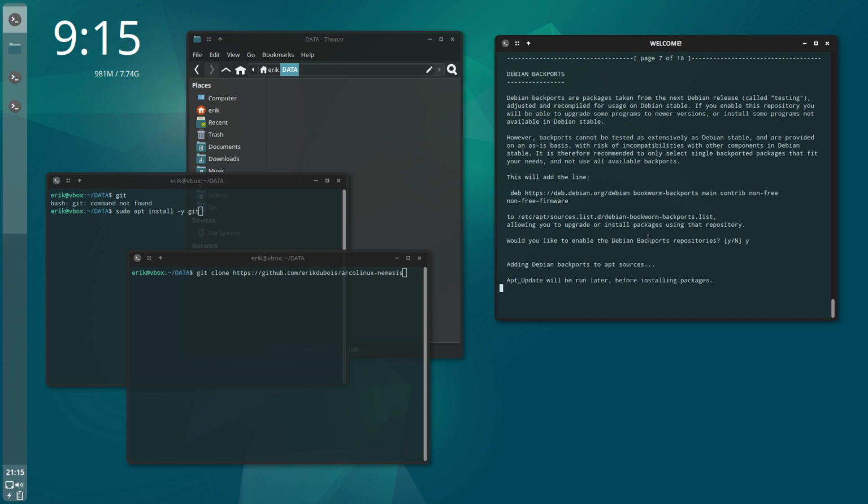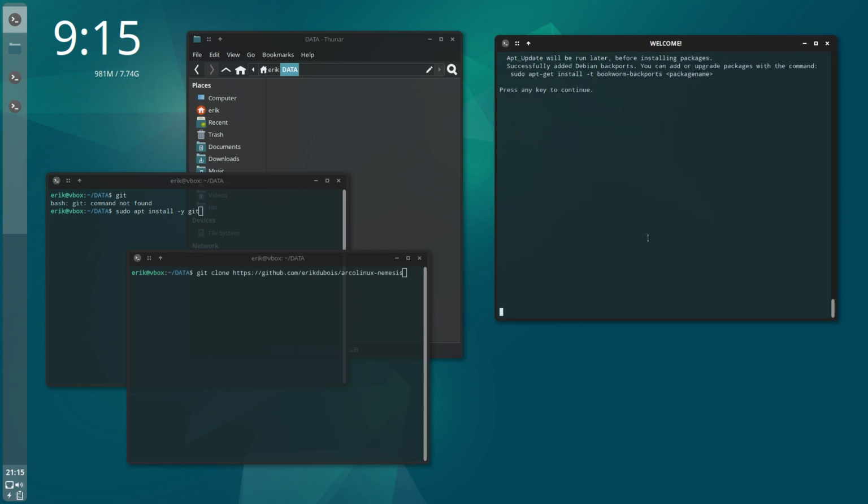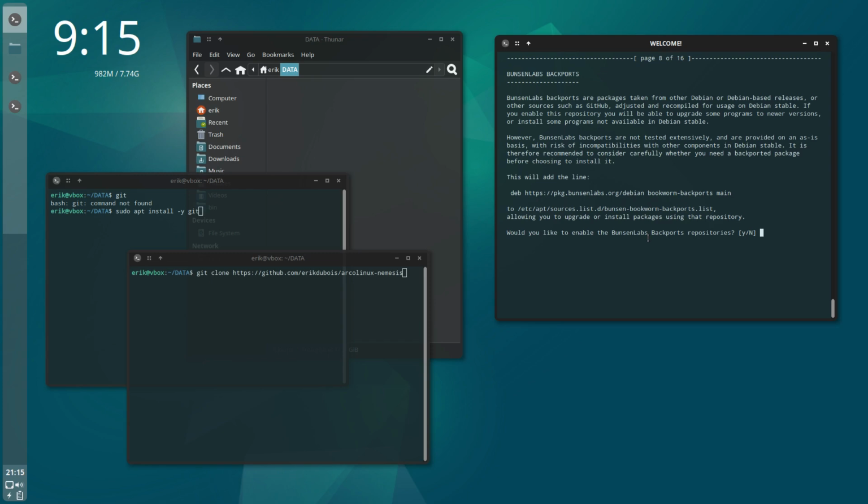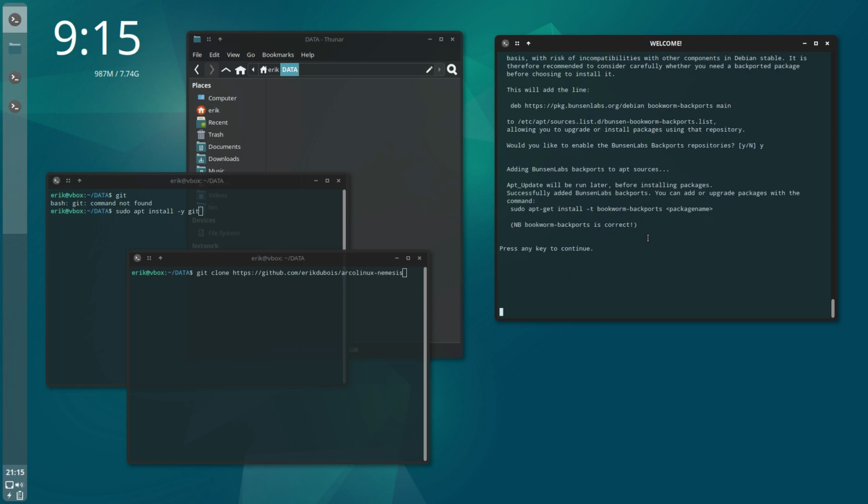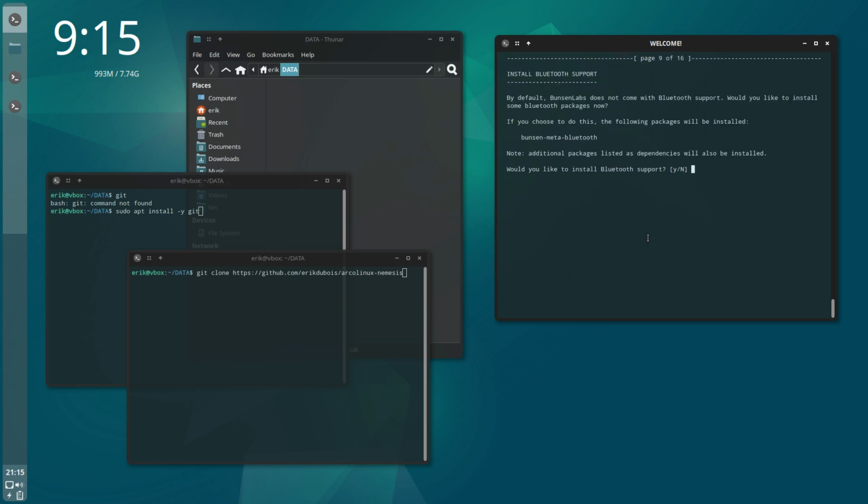Debian backports repositories. I thought I did that already. Bluetooth support, so normally I would say yes.